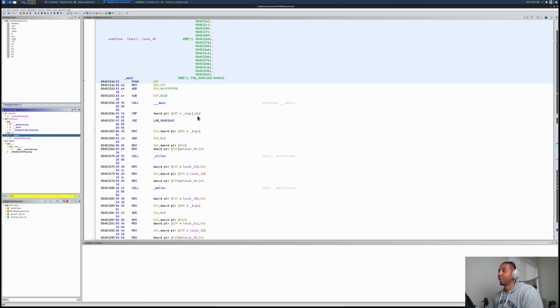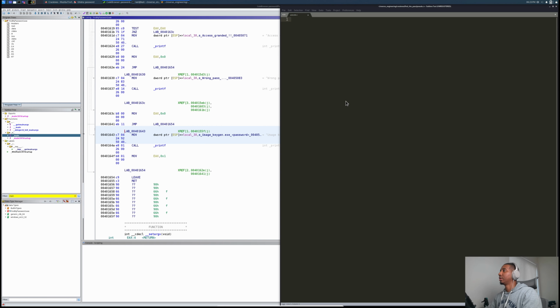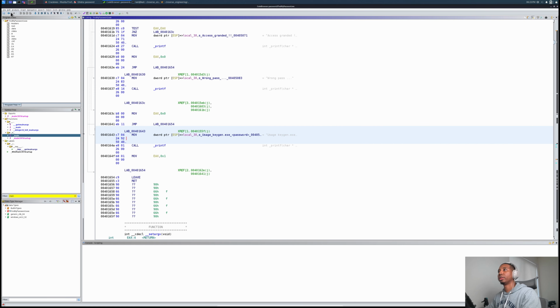So we see the first thing that it does is compare argc with 2. So it's going to check if we gave it another argument or not. And if it's not 2, then obviously we jump down here and we print out the usage message, right? So let's go ahead and code that up really quickly. If argc is not equal to 2, then we do printf. I'll just say usage because I don't want to write the whole thing out. And then return 0.